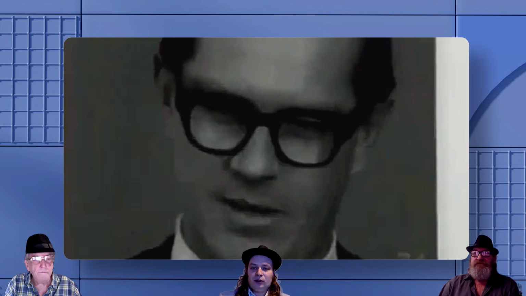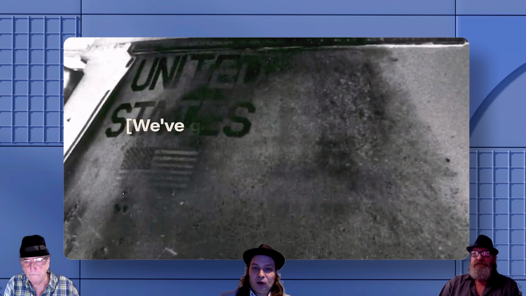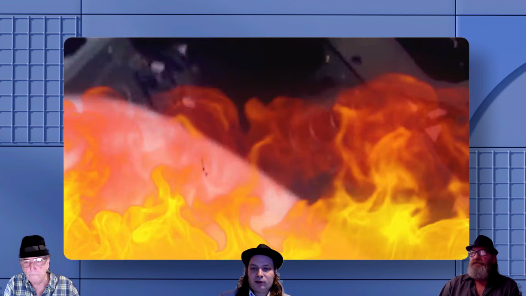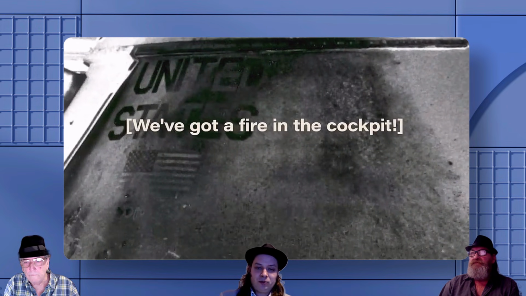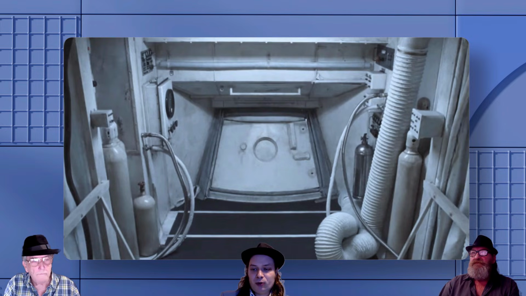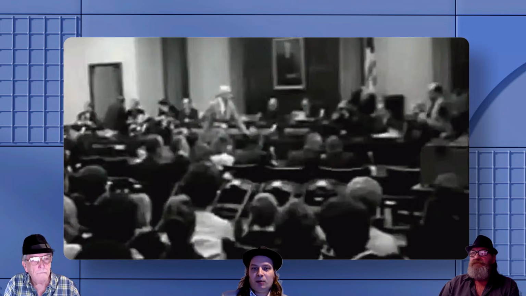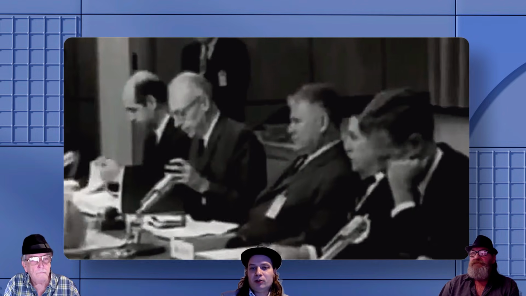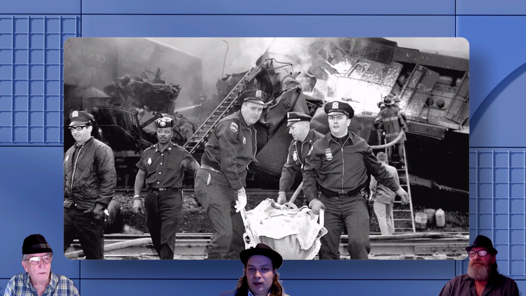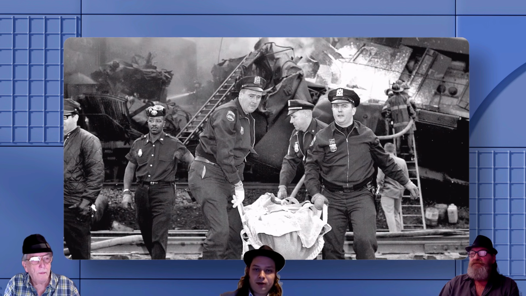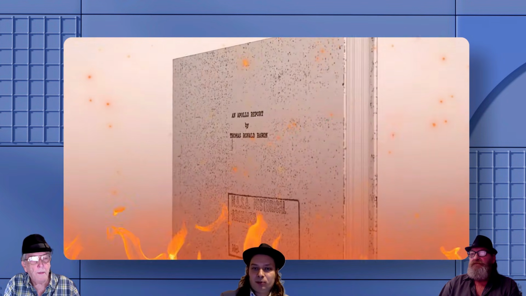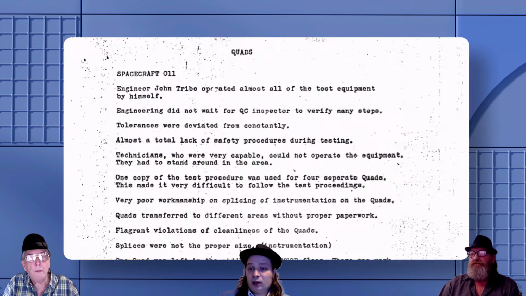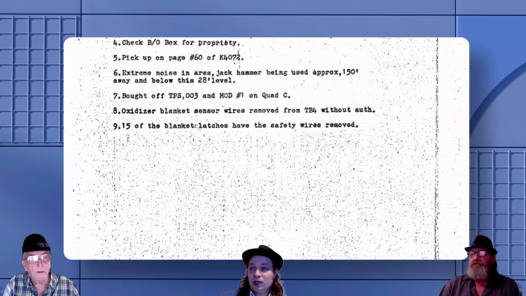One of the more interesting things that he said in his testimony is that one of his witnesses claimed that the astronauts had first noticed the fire and tried to get out for about 10 or 12 minutes. NASA officially says that it was only 15 seconds from the first mention of fire to when the capsule ruptured. His witness, a fellow by the name of Al Holmberg, later denied what he told Barron. About a week later, Barron was found dead at a railroad crossing with his wife and stepdaughter when their car got hit by a train. His 500-page report disappeared.